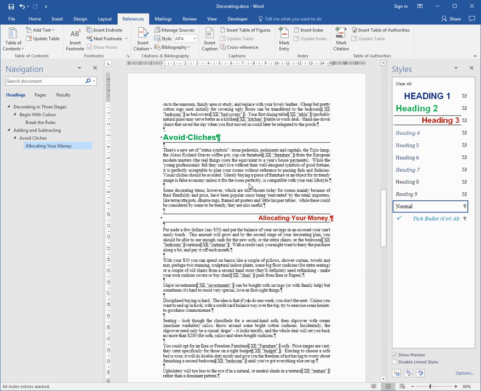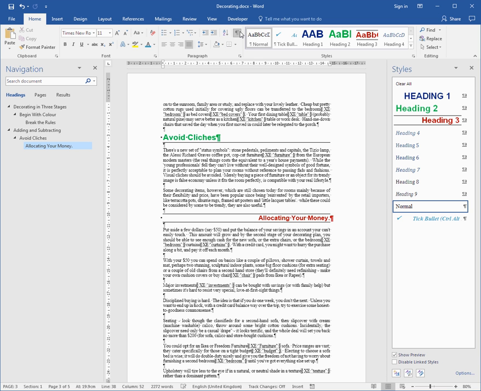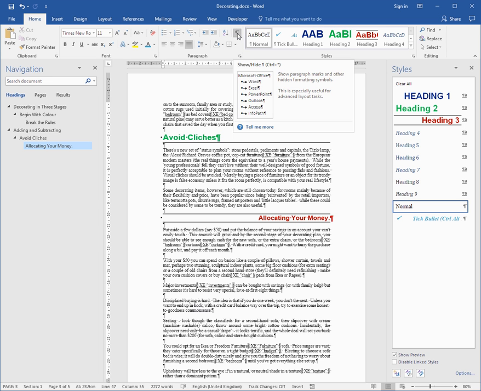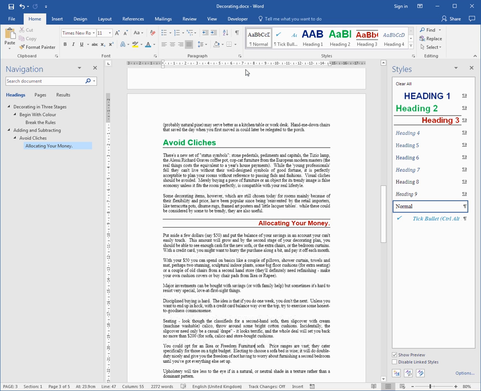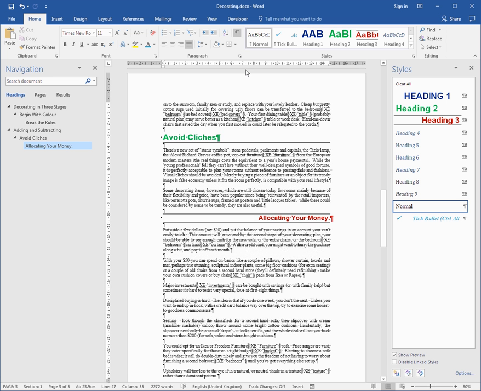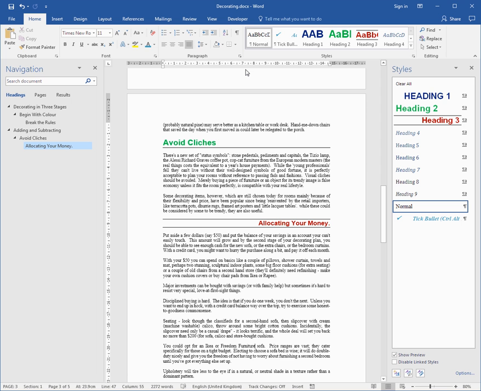Now as soon as I do that, Word will turn on the Show/Hide, which is normally under Home and normally here. And why it turns on the Show/Hide is so that you can see all these XE fields. XE stands for index entry, and what it's done is automatically marked every word in this document that exists in the table as an index entry so that it gets included in the index. If you don't want to see the XE fields, simply turn the Show/Hide or the pilcrow off, and the shortcut key is Control Shift asterisk to turn on and turn off the Show/Hide. So that's step 2 done.